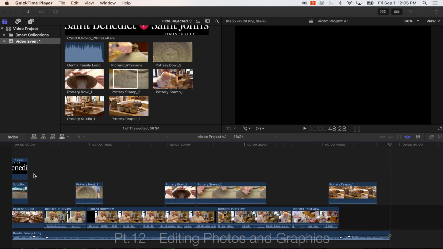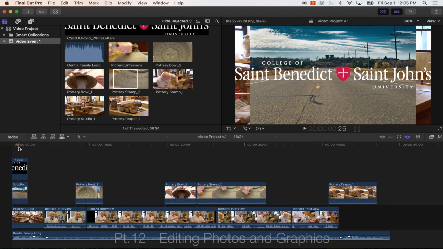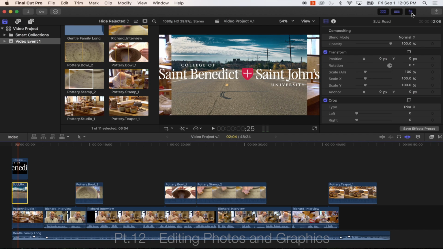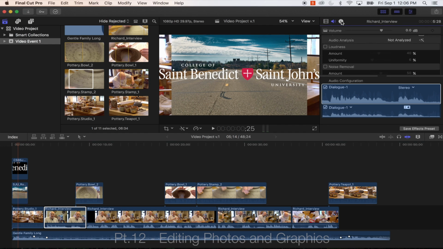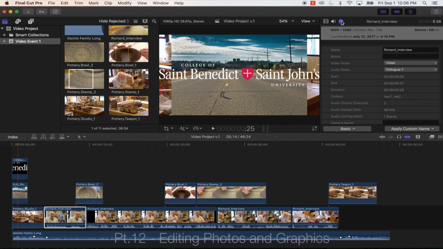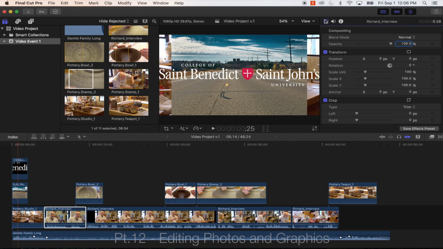Okay, next we're going to go over some of our clips and how we're going to be able to change the specific preferences about them. So for example, our photo here doesn't fully stretch across the screen. How we're going to change that is by clicking on the clip and then viewing it in the inspector. So the inspector pops up by clicking this little tab here over in the top right corner. Your video, audio, and other basic information is all in the inspector, and it's going to be how you kind of control the preferences and settings of your individual clips.